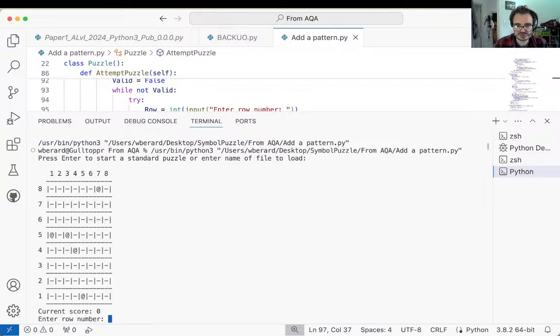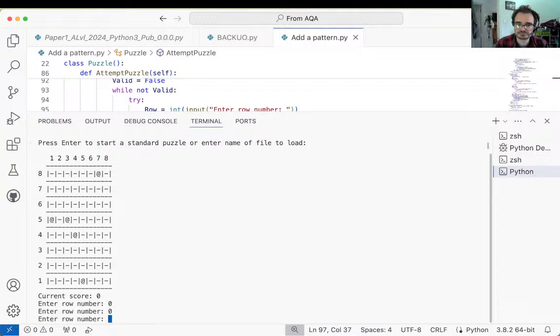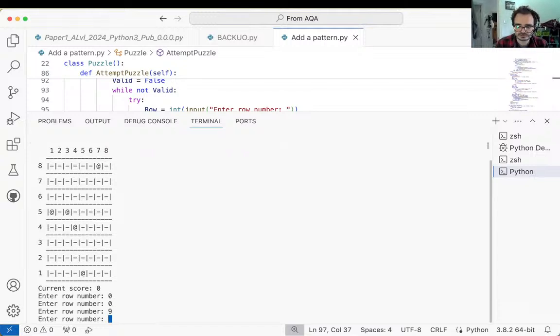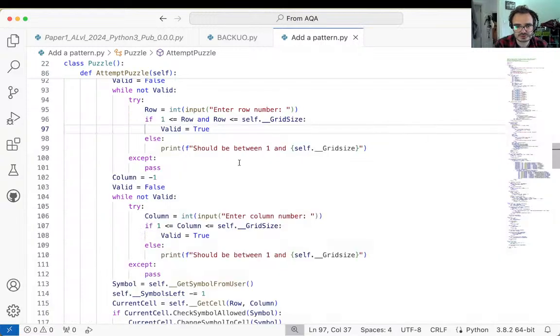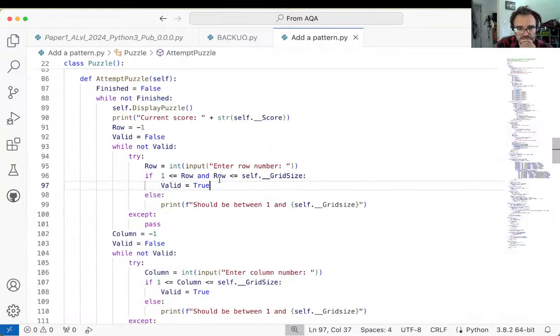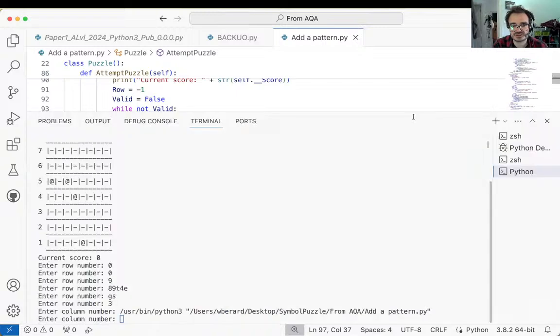Right, so let's have a standard puzzle, and if I give a number that's lower than 1, okay, so it seems to validate but doesn't give the message. Let's just, okay. So the row is the first one, so that's what I'm going to be testing the most, or testing at all. So not here.